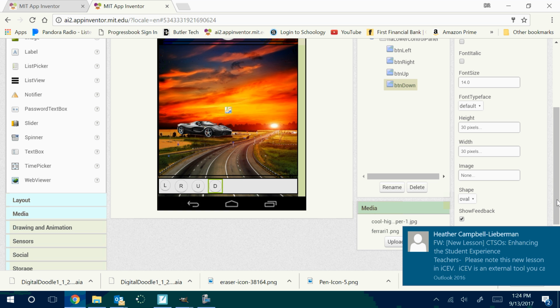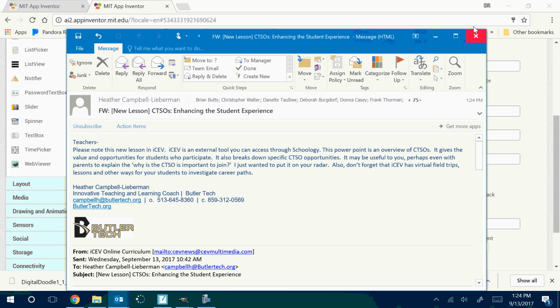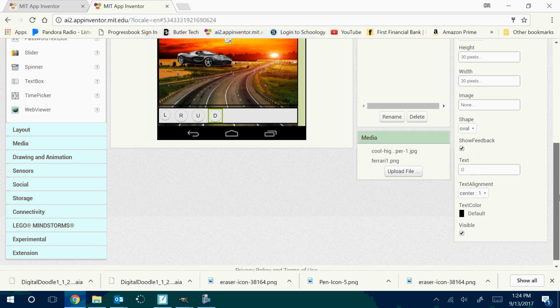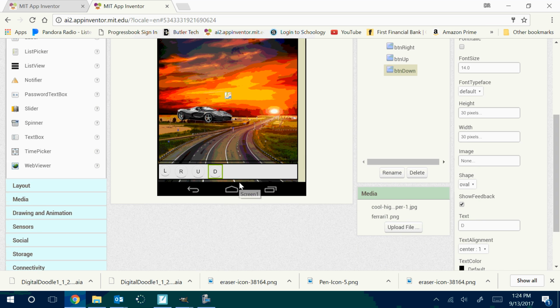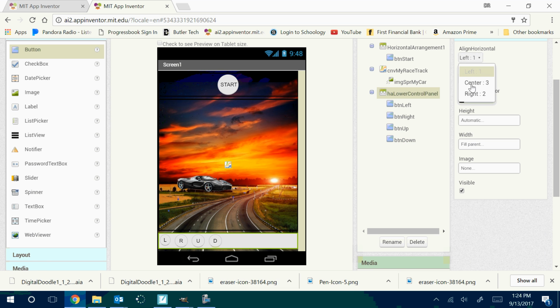Okay. All right, so now does this look graphically, does this look good? What's wrong with it? Yeah. They're not placed correctly, okay? So what we can do now is we can go to this horizontal control panel and go to line center.